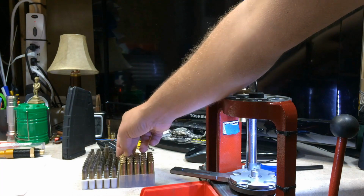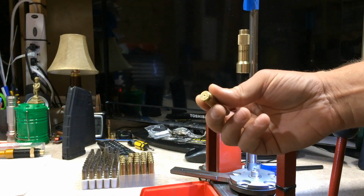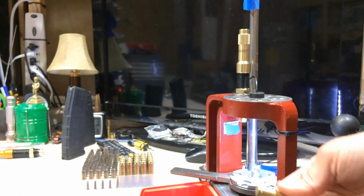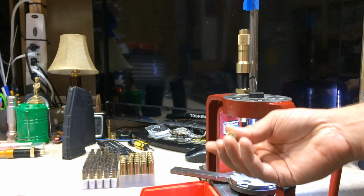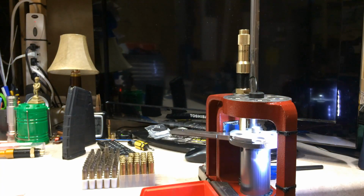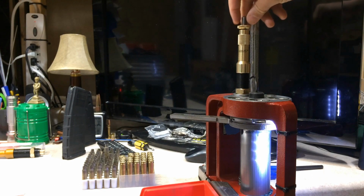These bad boys have a good solid crimp on the primer, and they're pretty difficult to pop out. And I think it'd be a really good test with this FW Arms Auto Center Decapper. Now, just making sure that the primer is spent, I'm going to put it in our shell plate here and raise the ram up into the die. And then we're going to get our guide rod with the decapping pin and insert it into the die body.